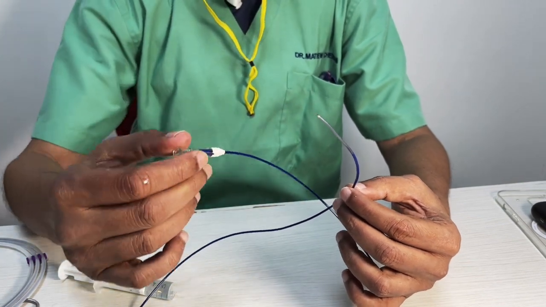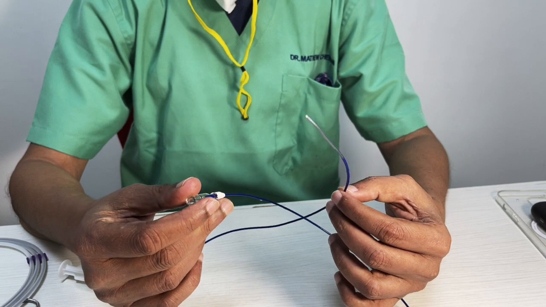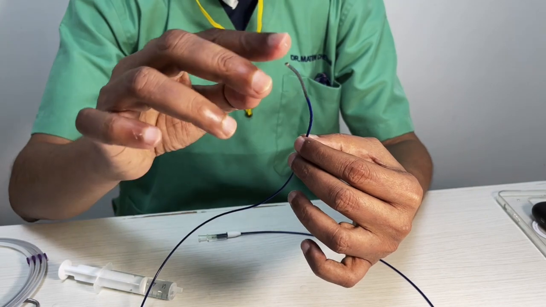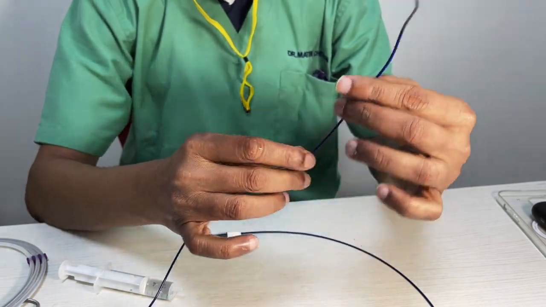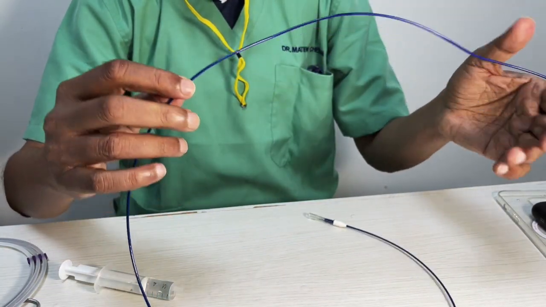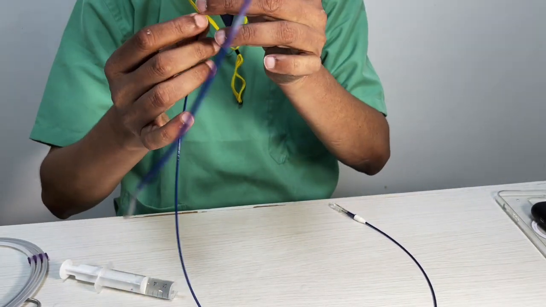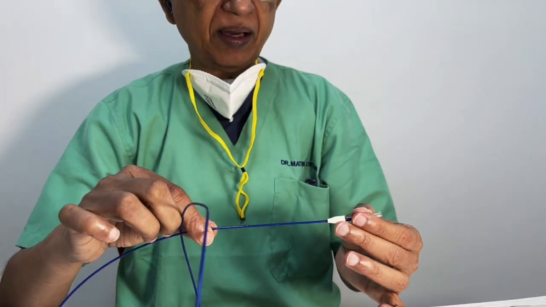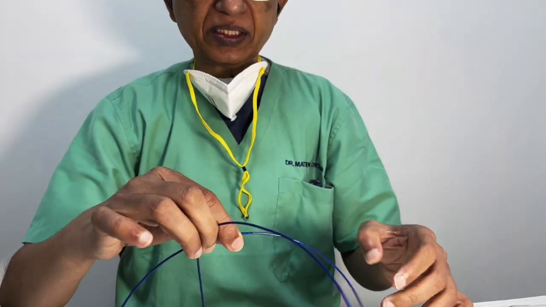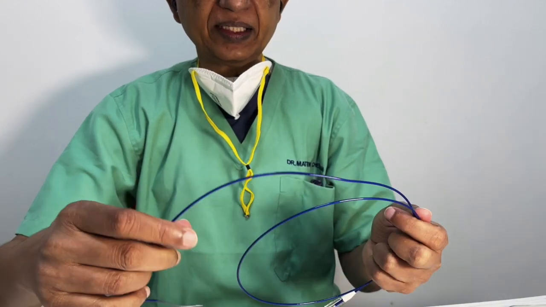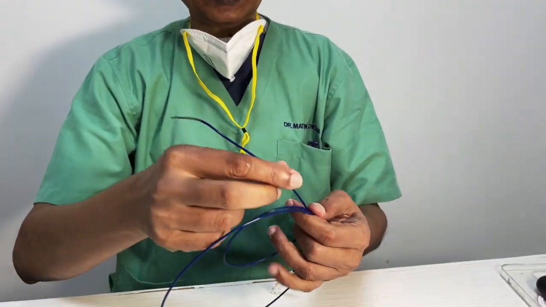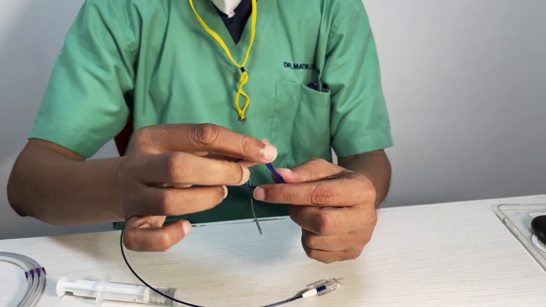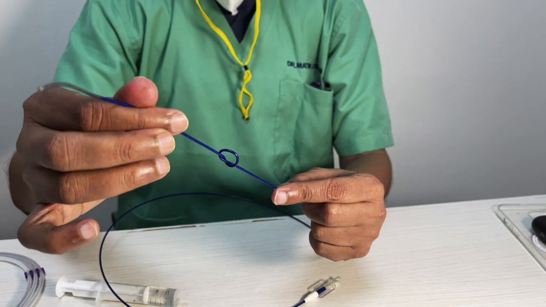Now, Cat 5's advantage is that it is a very trackable catheter. It's extremely good. And again, it has multiple zones. Like any catheter today, you'll have the first zone, the second zone, and it gets stiffer and stiffer. It's very simple to see this. All you do is cut it at every point, and you can make out how the stiffness changes. Otherwise, the hub will be the same. The restrainer will be the same. I just want to tell you the property that this does not kink. And because it doesn't kink, it's a very good device to go across this. You can even make a knot with this, and you'll find this also takes a knot.